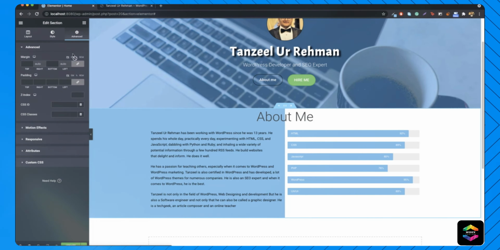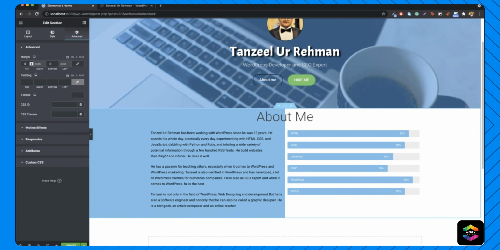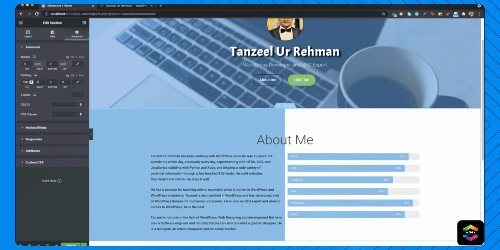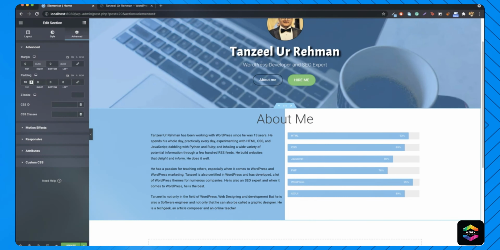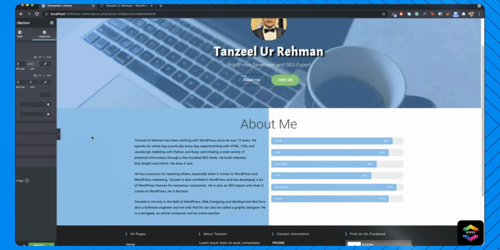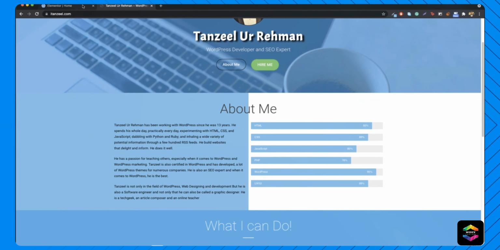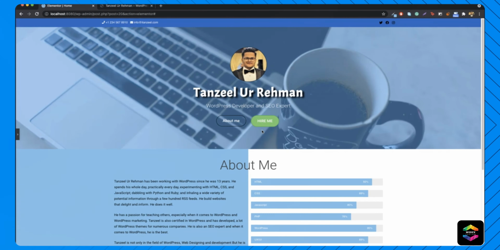Let me show you. If I just add a margin from the top, like 100 pixels, you can see that it just goes down a bit. But if I just get rid of the margin, and then I want to add padding, so if I just add 100 for the padding, you can see how it's coming. So what I'm going to do is that I'm going to choose the padding to be, let's add 30. Let's increase it, and I think it's fine. And now if you just come up here, you can see that now we are done with this particular design for the About Me page.